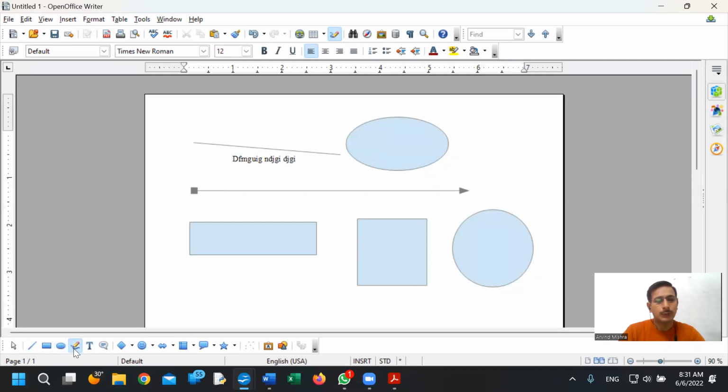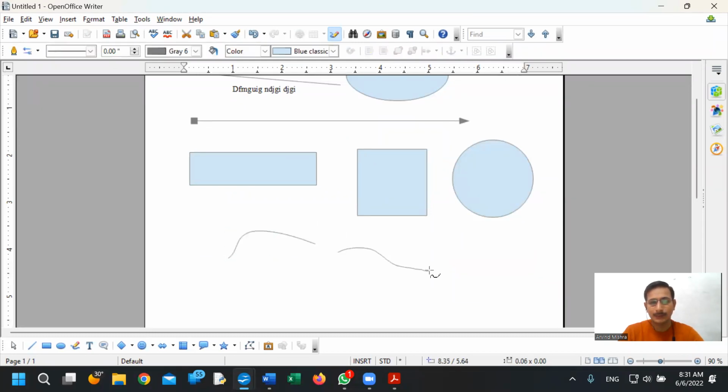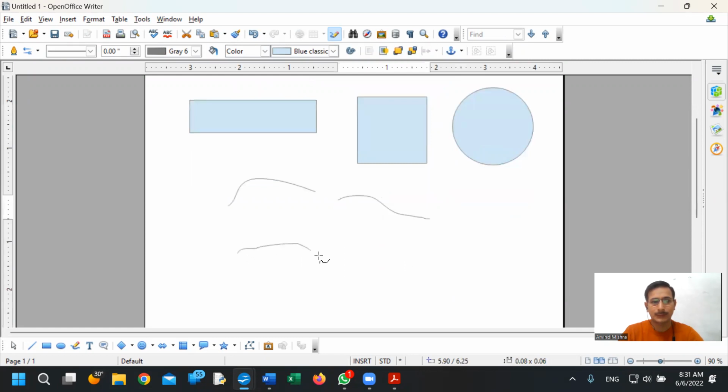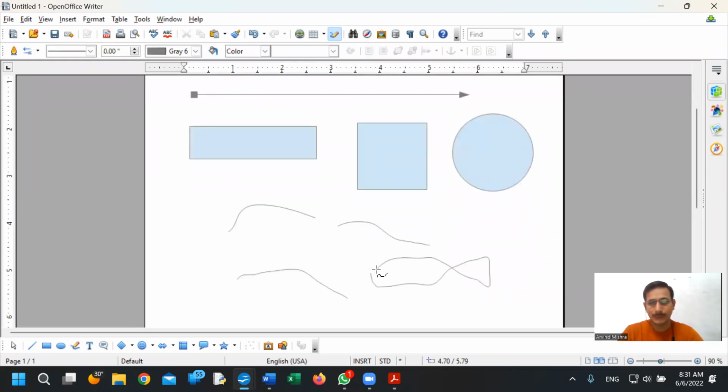Okay. Suppose you want to make your own drawing. As you know that my art is too good, and no, I don't think so. Suppose I want to make a fish, and then we can make it like this. And after that, this is the eyes of the fish. Okay. So this is my fish.